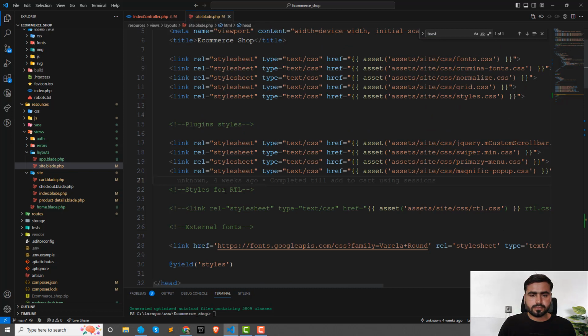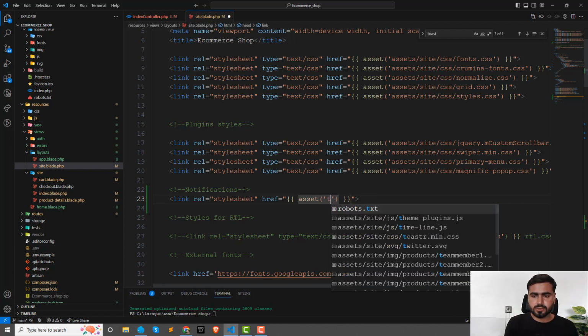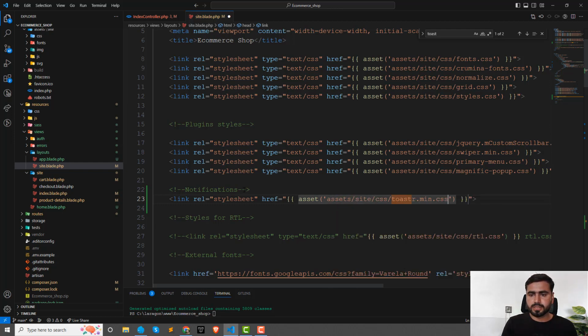Okay, you can copy this and add it here, like you want to name this notifications. Okay, and here you can use this link, and then the asset helper, toaster.min.css here, right?